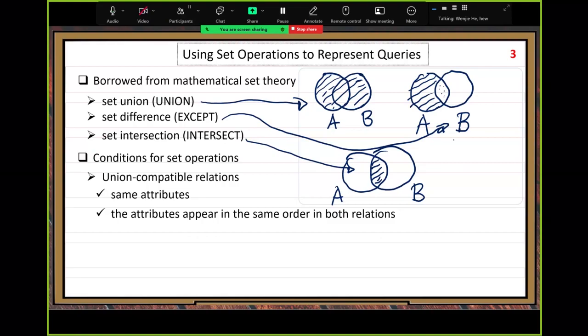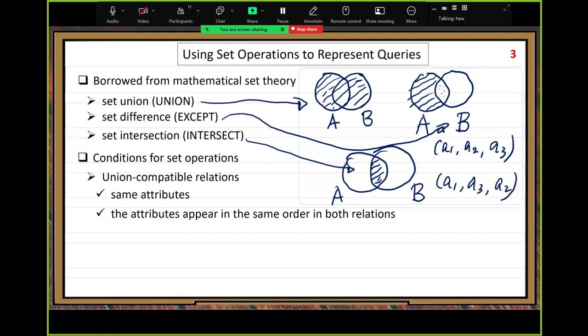For example, here I use a simple way: A1, A2, A3, and for the other table, A1, A3, A2.